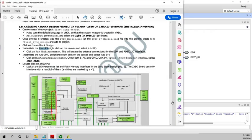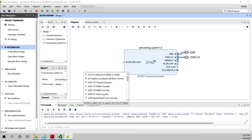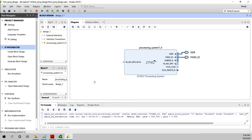And here is the interesting step, because so far we only have the PS, just the software component. Now we have to add our hardware block, which of course is called GPIO. It's already there. By the way, there are many that are available by Xilinx. Okay, there are many, but of course you have to know how to work with each of them. It's not that straightforward.